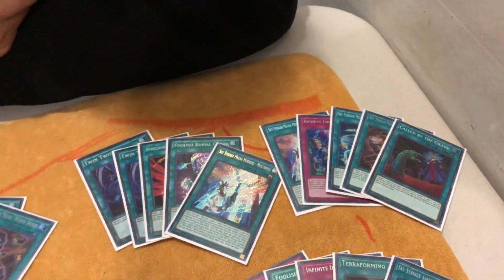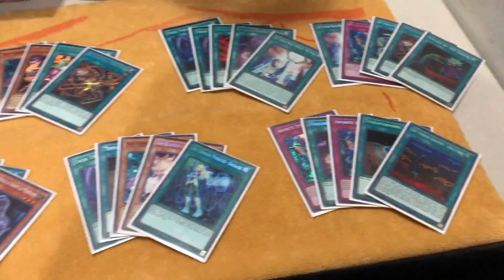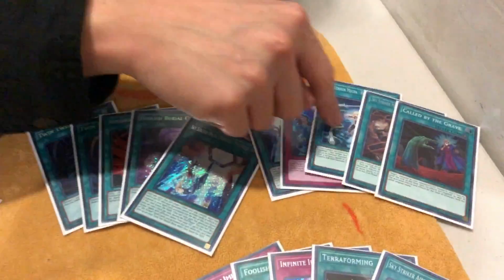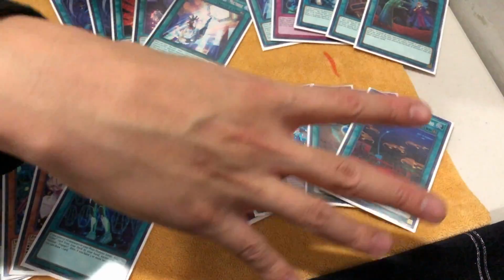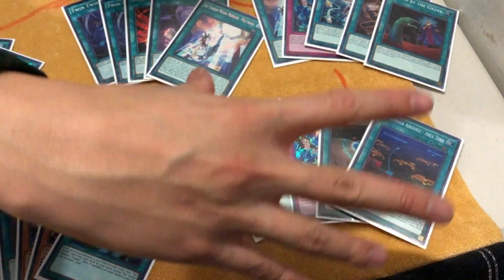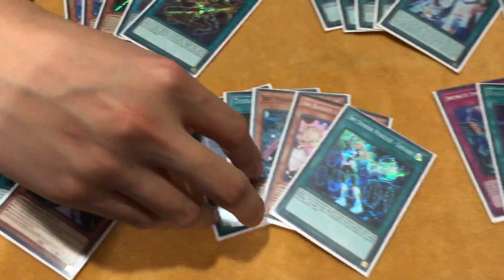Alright, so let's look at each hand and see what we got. This is good. This is playable because you have a drone. That's good. You have 2 field spells, but then you're gambling. You're not guaranteed here.